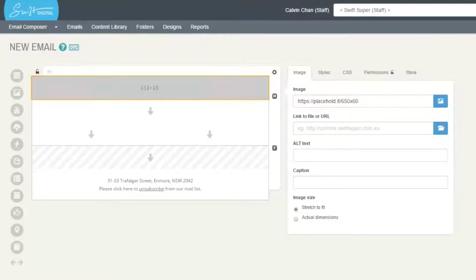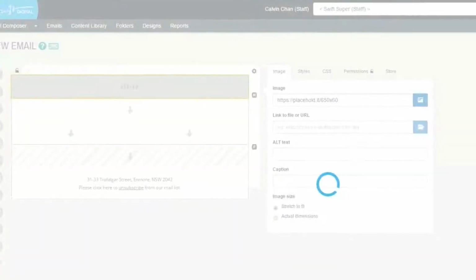Now that we have added a content block here, when I click on it, to the right-hand side you'll see options to edit the content of this particular block. The first option here allows you to specify the image which displays in this image block. If you have an image you wish to use from elsewhere on the web, you can fill the second field with the image URL. However, you can upload an image directly or locate an already uploaded image by clicking this image icon to the right-hand side here.